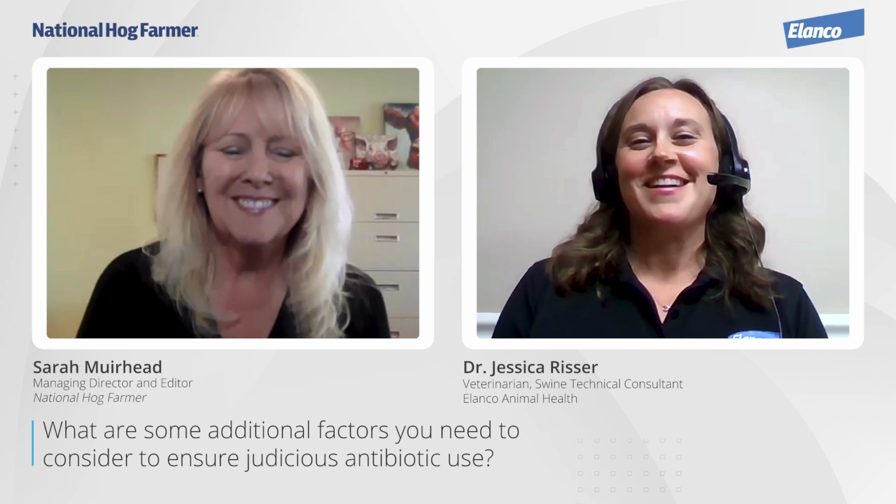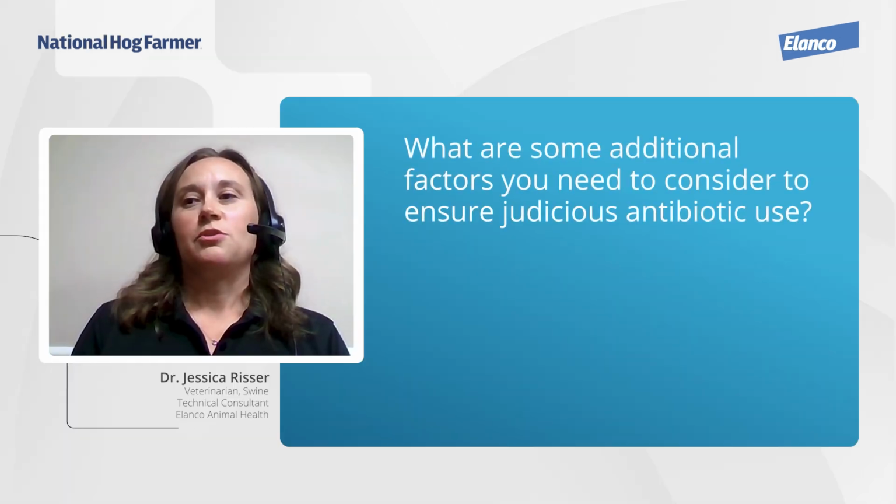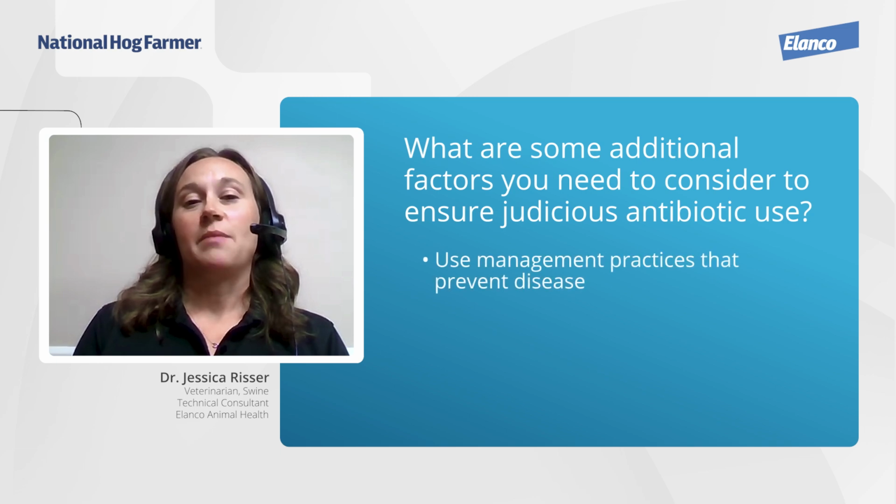What are some additional factors you need to consider to ensure judicious antibiotic use? Yeah, this is a great question, and maybe my favorite question you've asked so far. Judicious antibiotic use is really important to me, and I really think it comes down to how we can prevent disease and ensure that the antibiotics are effective for years to come, right? We're always thinking about how we want to minimize the risk of developing antibiotic resistance. So it's really important to use antibiotics how they're supposed to be used. So the first thing I really encourage producers to do is to seek management practices that prevent disease.